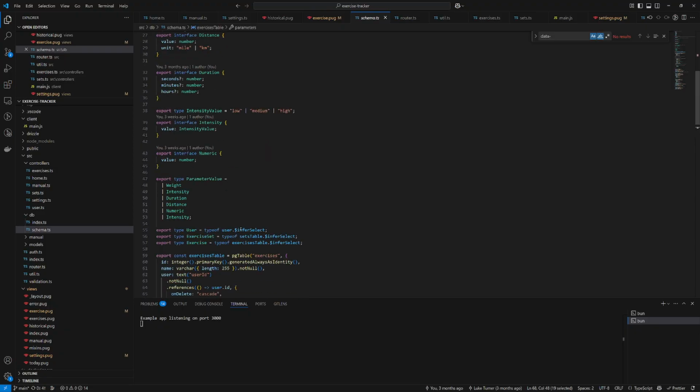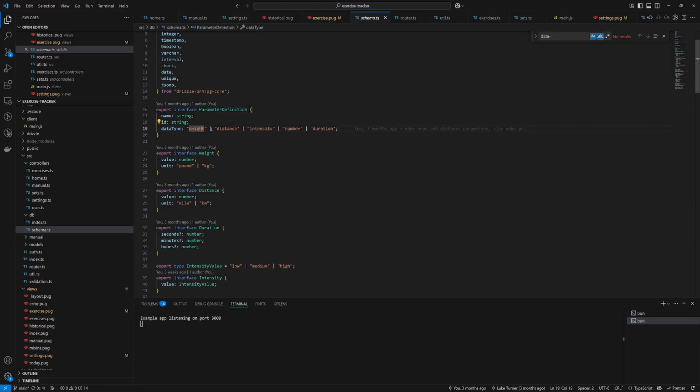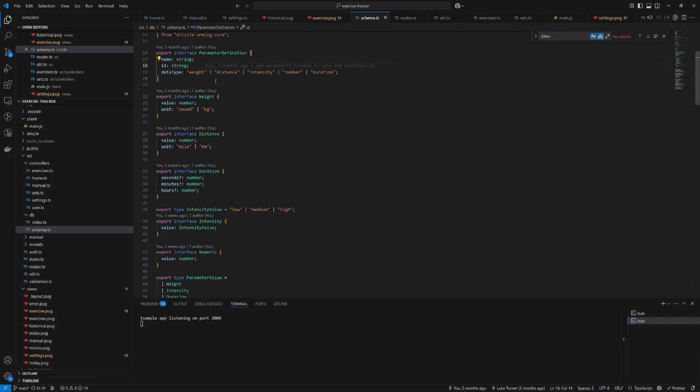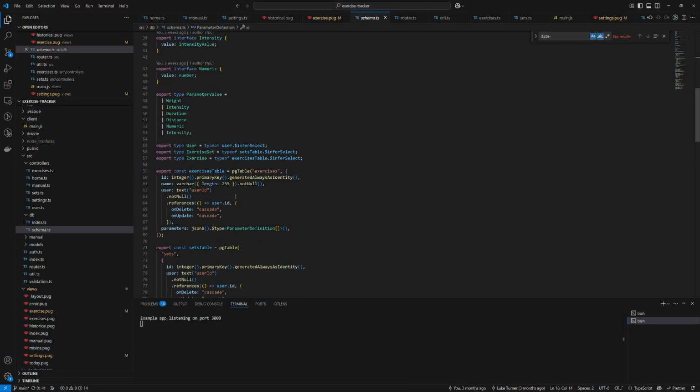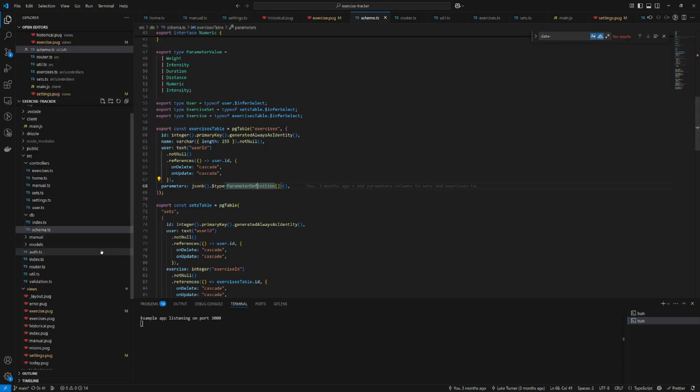Because this has these properties of the parameter, but we don't need to know that because we already have a list of all the parameters. As soon as you give me the ID, I can use that list of all parameters to work out the data type for that ID, or the name for that ID. So by duplicating that in each exercise, you're denormalizing your data and making it easier to mess things up.